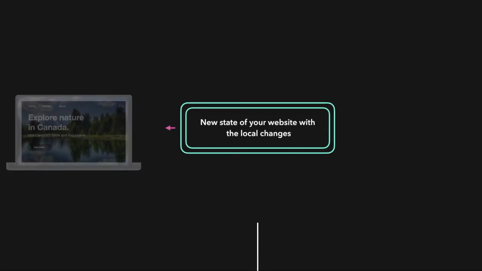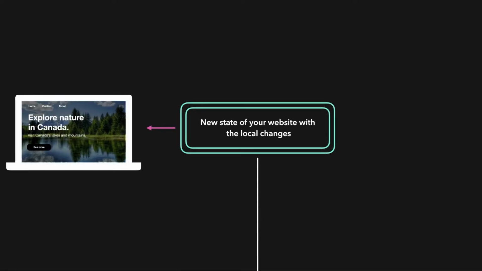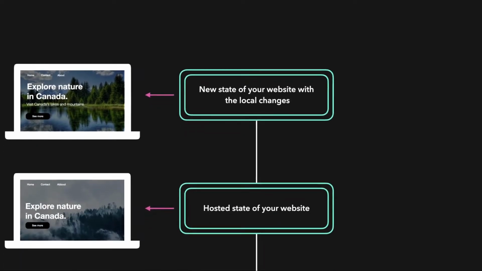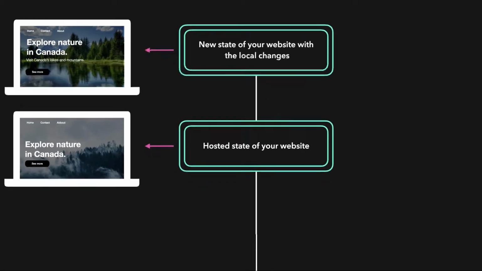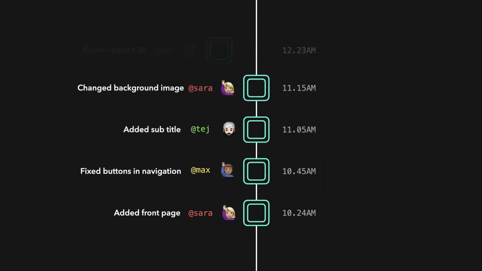Git is a version control system. We can basically go back in time without losing any new changes. When we've made changes, we can save the current state of the website. This way, you always have all your versions stored, which makes it super easy to go back in time. You have access to your entire project's history, the changes you made, who made the changes, if you're working on a project with multiple team members, and when it was made.